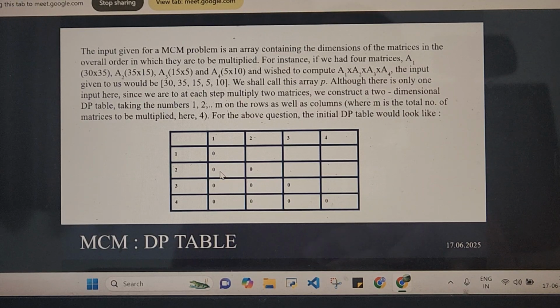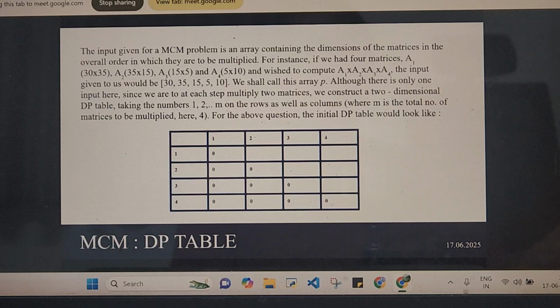Now coming to the lower triangular elements, DP of 2 of 1, for instance, is the minimum number of multiplications required to perform A2 cross A1. Now if you look at the dimensions, it is amply clear that A2 cross A1 is not supported according to the rules of matrix multiplication. You know there is this constraint: the number of columns in the first matrix should be equal to the number of rows in the second matrix, which is not fulfilled, and which will not be fulfilled by any of the combinations in the lower triangle, unless everything is of the same dimension, of course, which is one extreme case which we are not going to talk about.